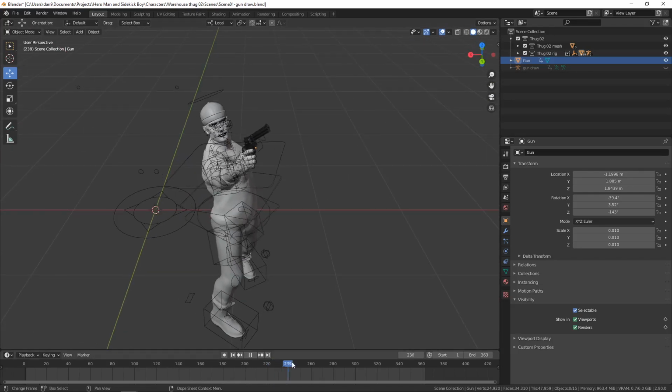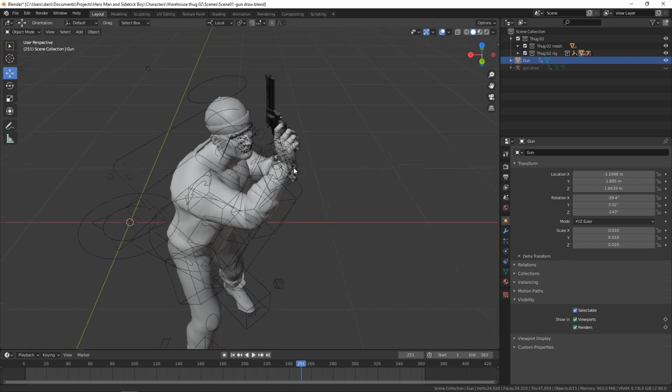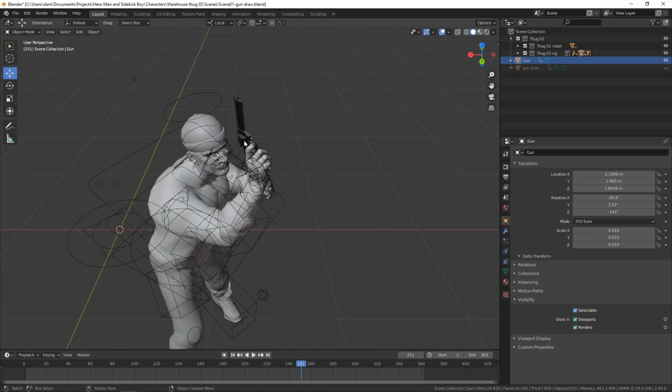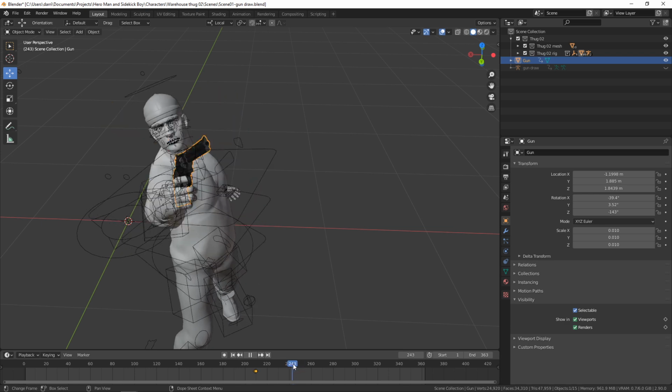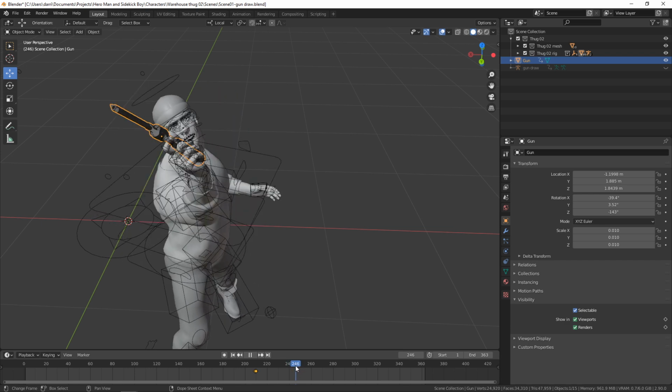In addition, when the knife goes in his hand here, the gun's got to go out. And to do that, I'm going to need to duplicate the gun and unparent it from the hand. Leave it here. Well, it's going to be more like right there, right?